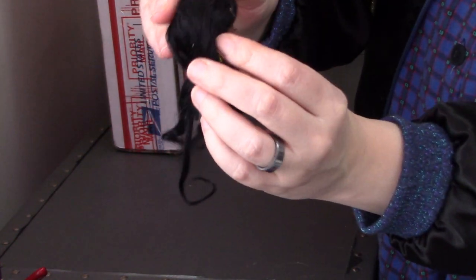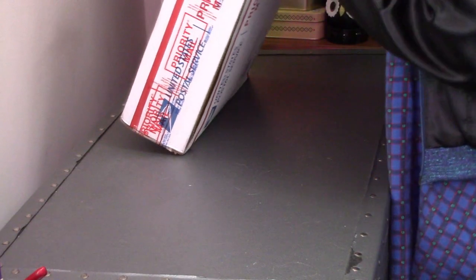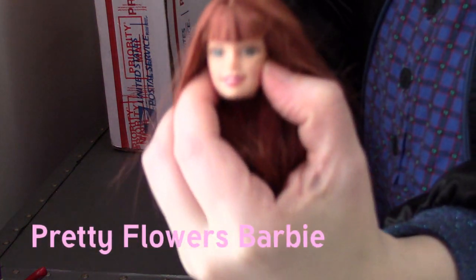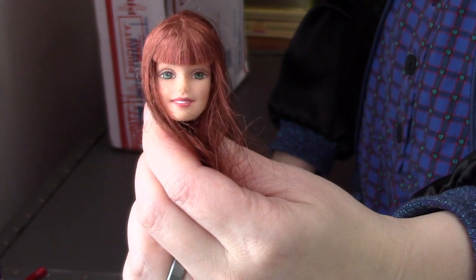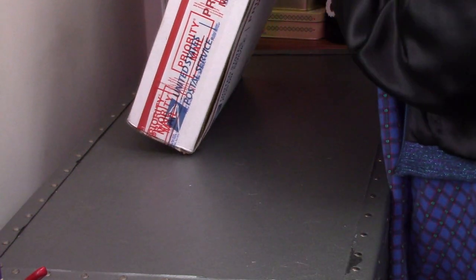She also has nice dark eyes. Like I said, usually their eyes are paler amber like this. And you know I like brown eyes. I feel like I should remember what doll this was, too. A red-haired Generation Girl sculpt. She could have just been a Christmas doll, because a lot of times when you see blue eyes and red lips on a Barbie, that was one of the lower priced Christmas dolls. Again, I'm sure people will tell me if I don't get curious and look it up beforehand.